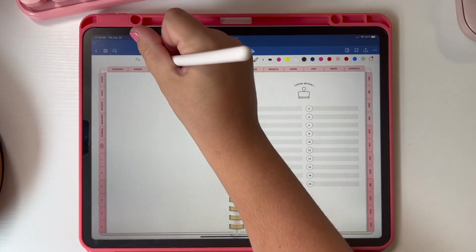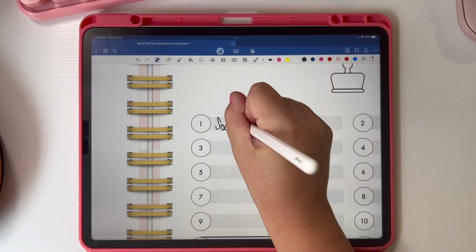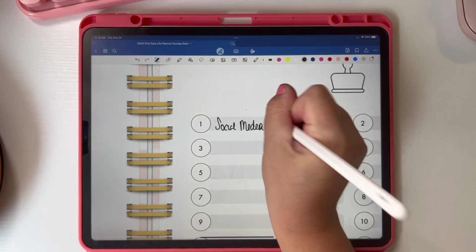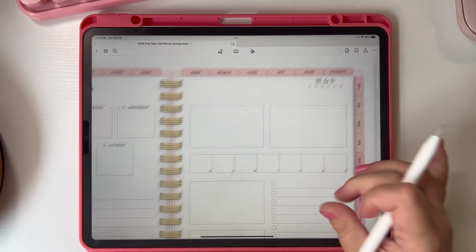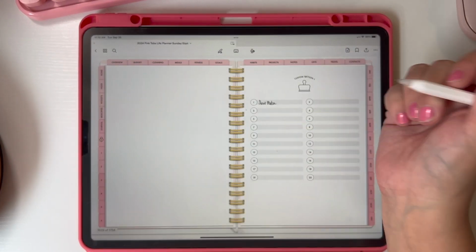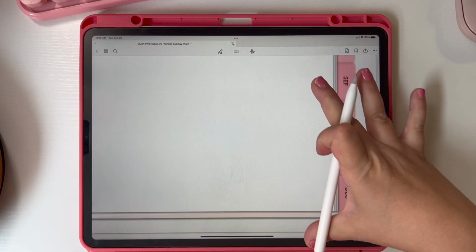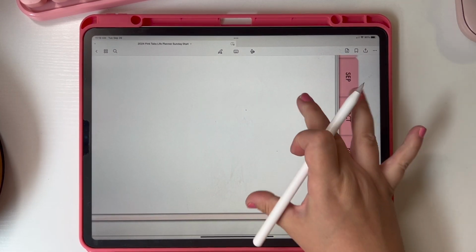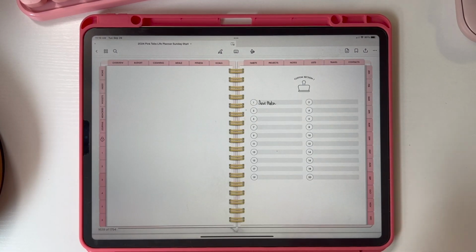So I could write here social media, and when I click on that 1, it's going to take me to a blank page, but over here in the corner, I can see 1-1, and that means that it is section 1, page 1. So this is a great place to make your own pages and add your own templates in here to make this whatever you want.